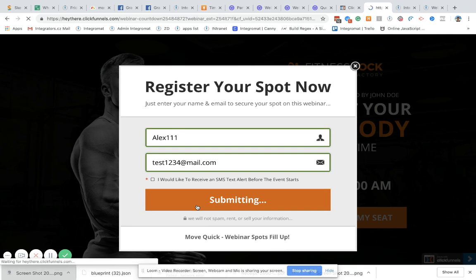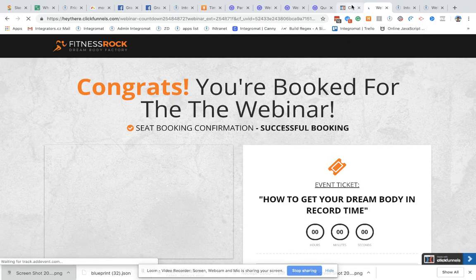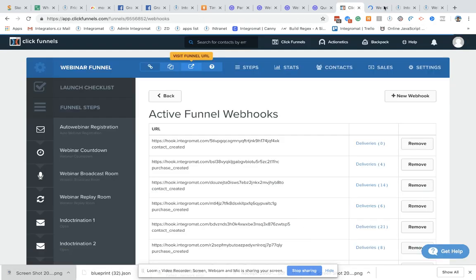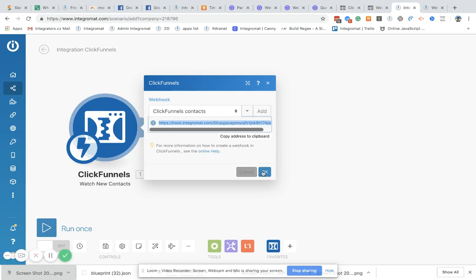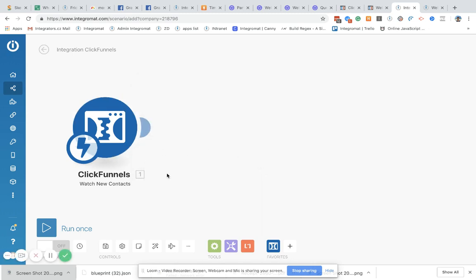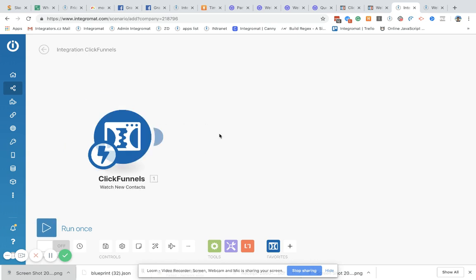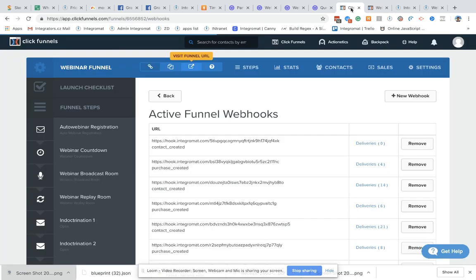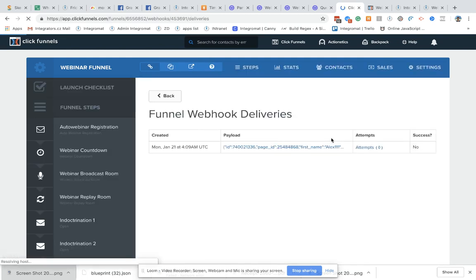Let's submit the contact. The thing here is that ClickFunnels sends the webhooks with a delay. So usually it's 3 to 4 seconds from the moment when the customer opted in to the time when the webhook will be delivered. You can track this information in webhook deliveries here to make sure that your webhook was delivered.